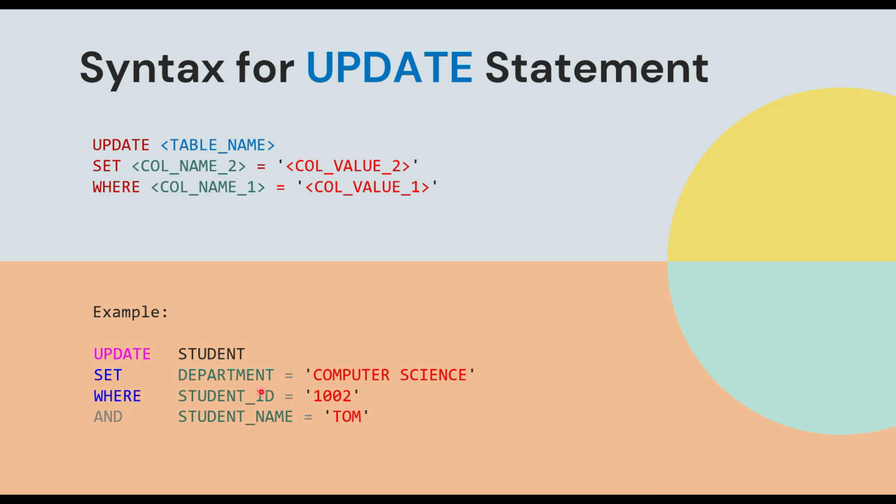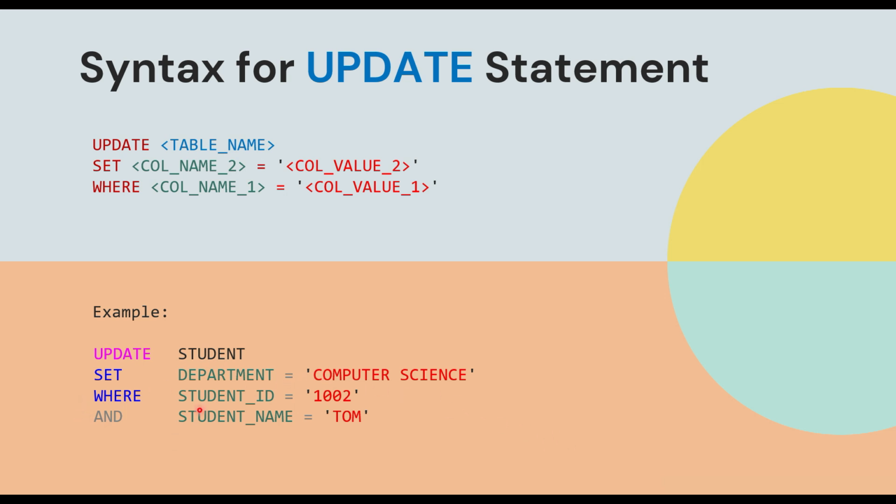The select statement doesn't have much of an impact. You can add AND statements or more clauses as and when required, but an update statement is highly risky. Once you update you cannot revert it back, so it's better to have a proper record for updating. You need to uniquely identify the record you wanted to update. Otherwise, this will update the entire table. If this where clause is not there, this update and this set command will update the entire table with this value, which is wrong. That's why the where clause is attached in the update statement.